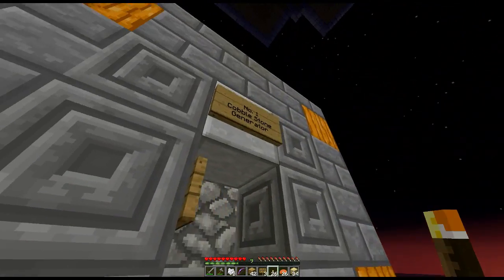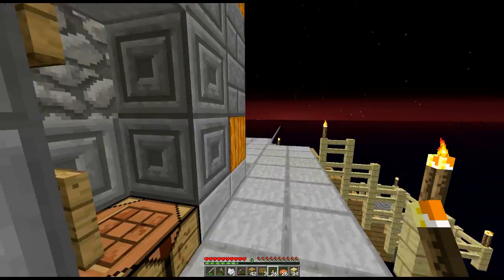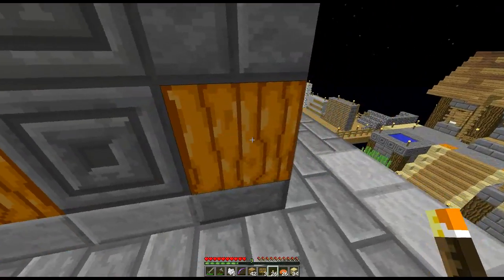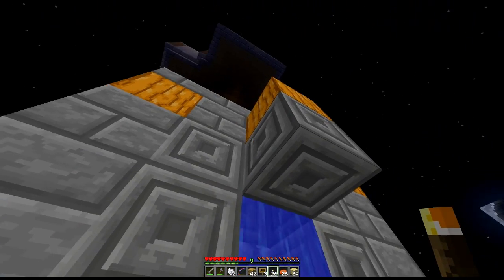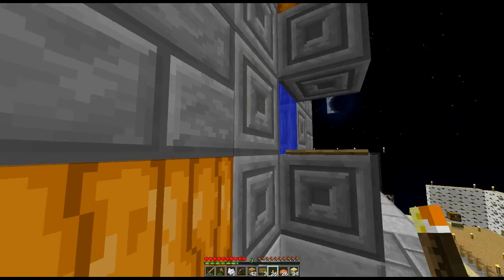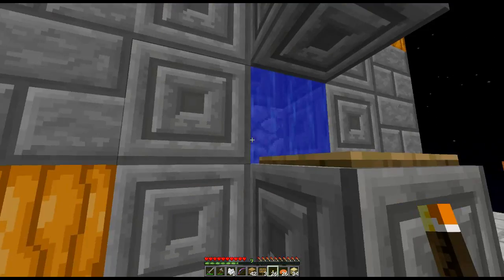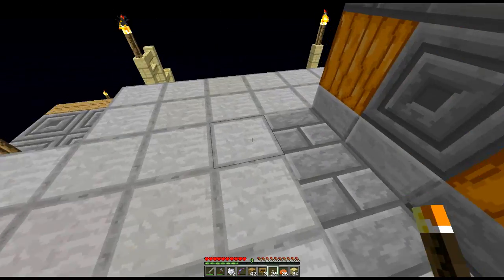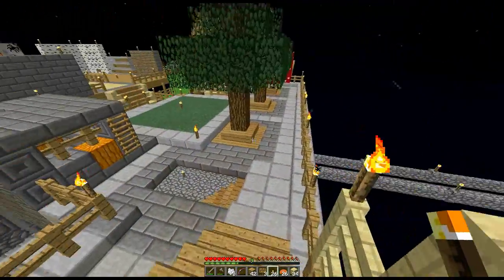Number one was build a cobblestone generator, and this is the latest version of the cobblestone generator. It's about the third variant of it, because this one's a little bit more efficient. The lava is at the top and is split into two, so therefore it generates a little bit quicker. So yeah, that was number one on the list.